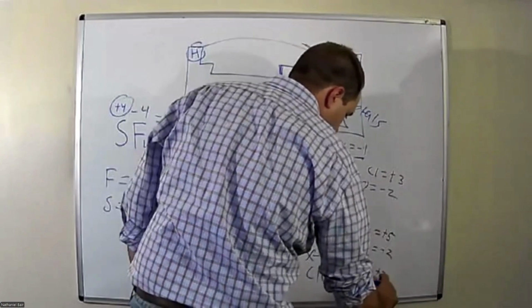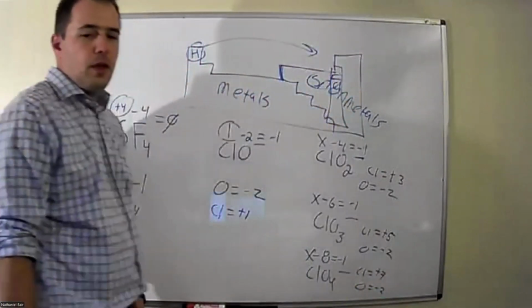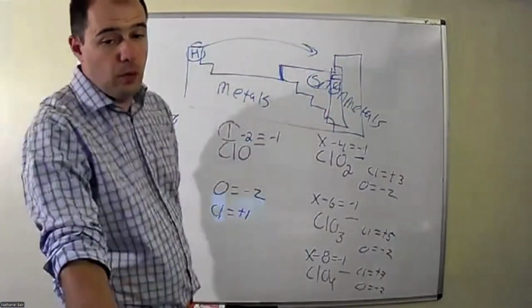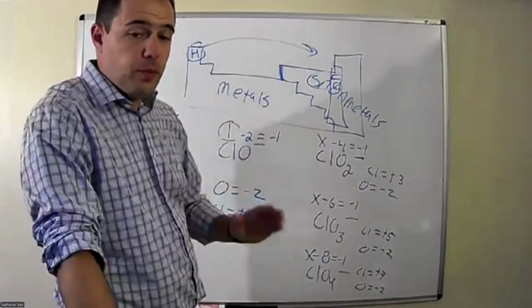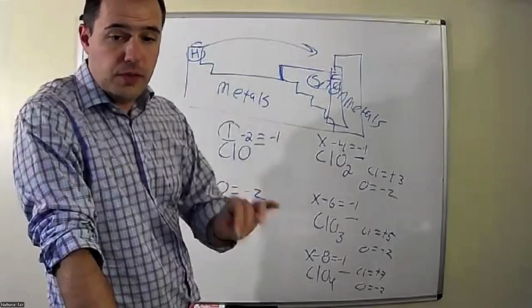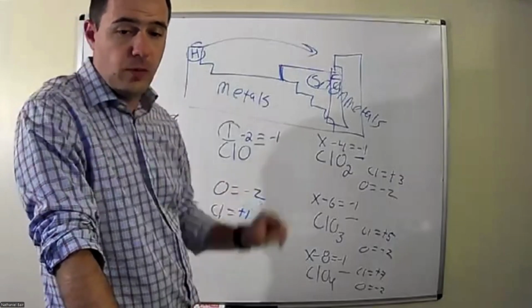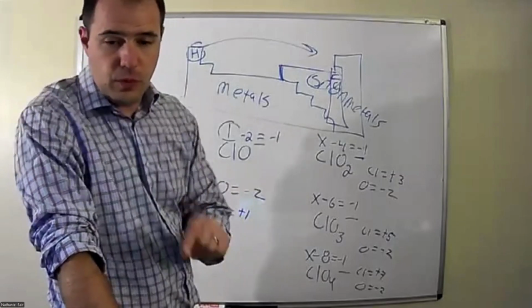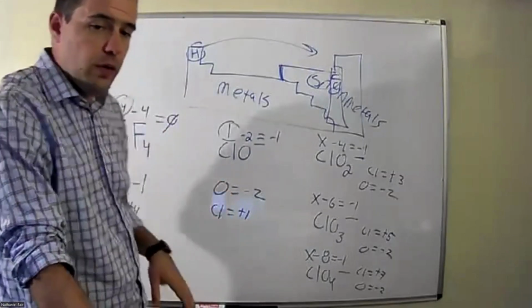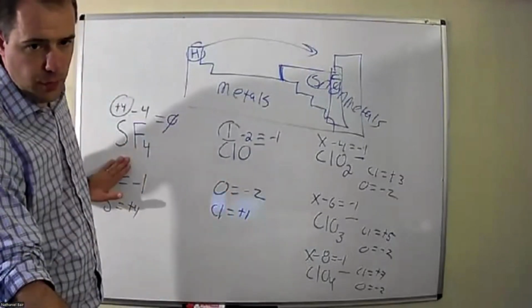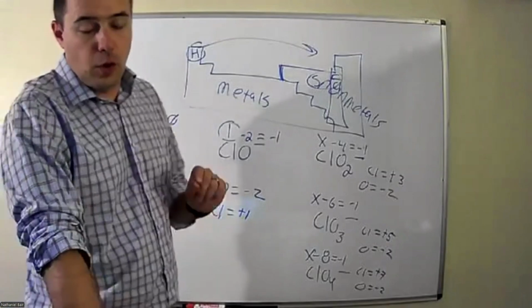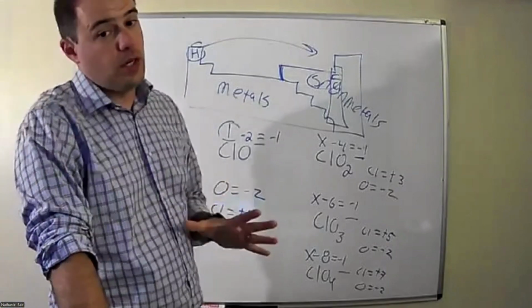It must be +7. Listen, folks, halogens can be all over the place. They can be +1, +3, +5, +7, or -1. It is only safe to assume that a halogen is -1 when there's no oxygen or hydrogen present in the covalent compound. Okay, so watch out for that.